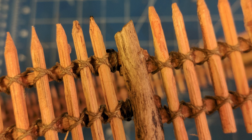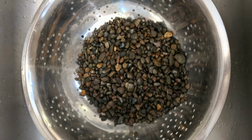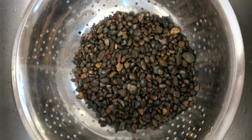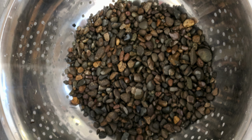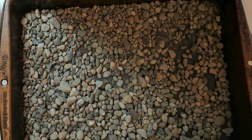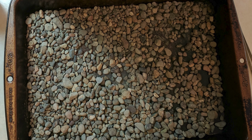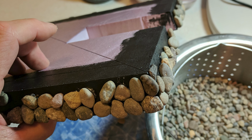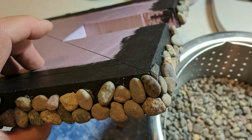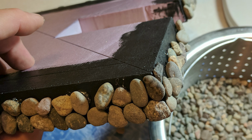After all that was set up, I did one more coat of Mod Podge and moved to the stonework, which I really wanted to have a realistic look to it. So I stole a bunch of water-worn pebbles out of my neighbor's garden, rinsed them, and then cooked them in high heat in the oven to kill any microbes, any cooties that were living in there. And then I tediously went about my day attaching each one of these rocks with a glue gun, as close and as tight as I possibly could onto that first level.